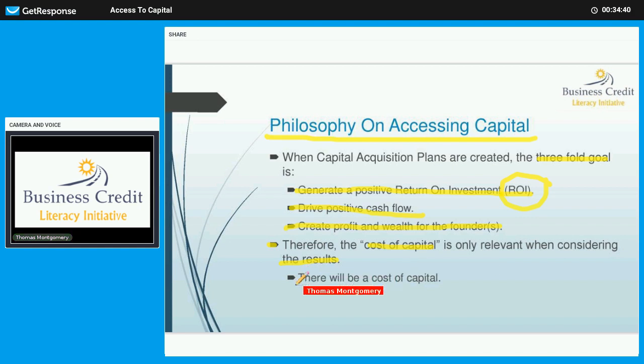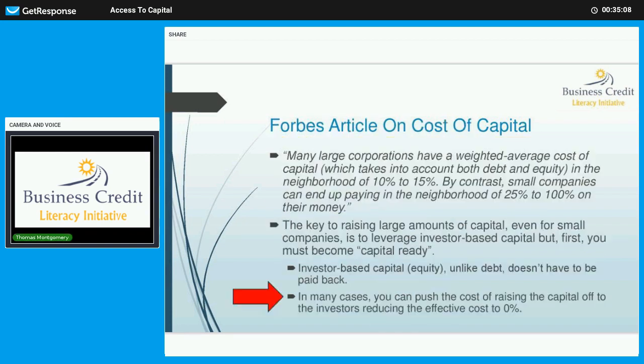And we have to not be naive. There's always going to be a cost of capital. So many people are looking for free money. And if you find free money, let us know, because we won't need to do this webinar anymore. Everyone can just have free money, but that's too good to be true. There are lenders that want to loan businesses money that meet the underwriting criteria. We're going to help you meet the underwriting criteria. But there's going to be a cost. They're going to charge interest. That's the way that the economy works.